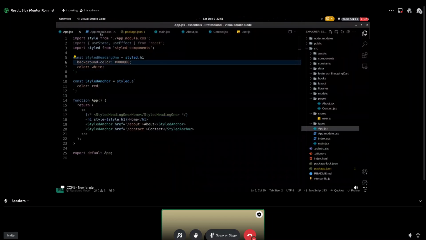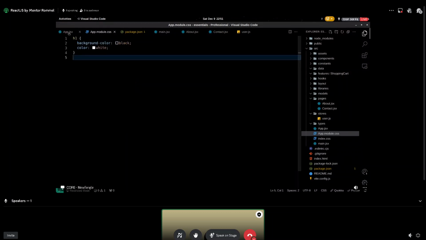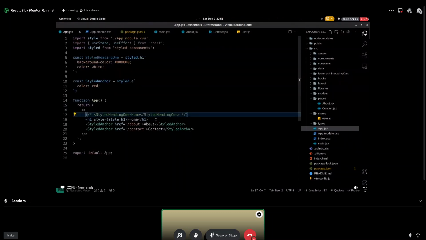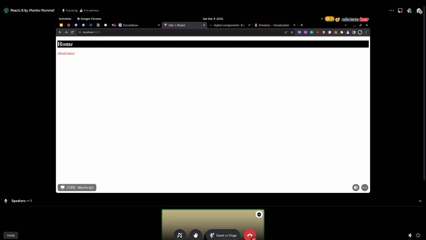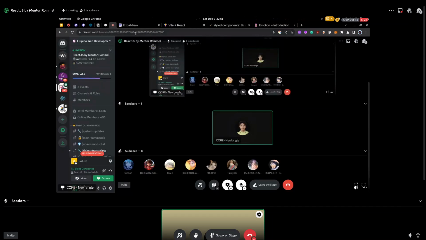So yan. You can use CSS modules, no? To style your components. So, yeah. Either way, pwede. You could use CSS modules if you want. You could use styled components. You could use emotion. And a bunch of stuff. You can use Tailwind. Depende lang talaga yun sa inyo, no? Yeah, that's the idea. I will leave it to you to explore it down that way. And nandiyan palagi yung mga documentation, guys.